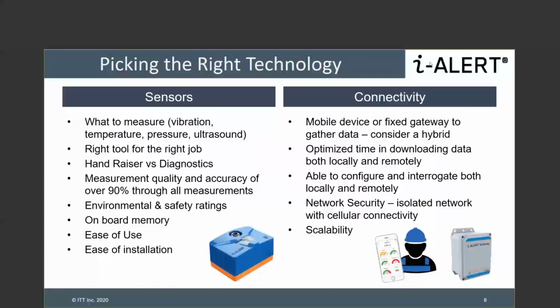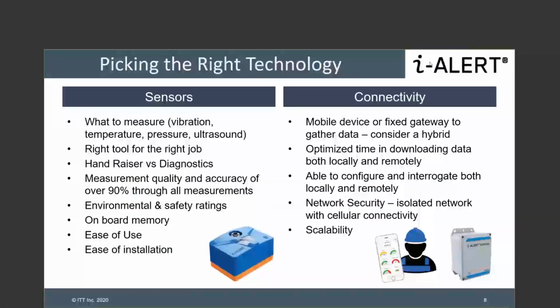There's different types of sensors and different types of connectivity. So what we're going to do right now is break them down into sensors, connectivity, and data management, and give you some of the key factors that need to be thought about in terms of picking the right tool for your overall field or your overall process of managing different equipment. So let's start off with the first thing, the entry to the industrial Internet of Things space, or for your monitoring processes, which is the sensors.